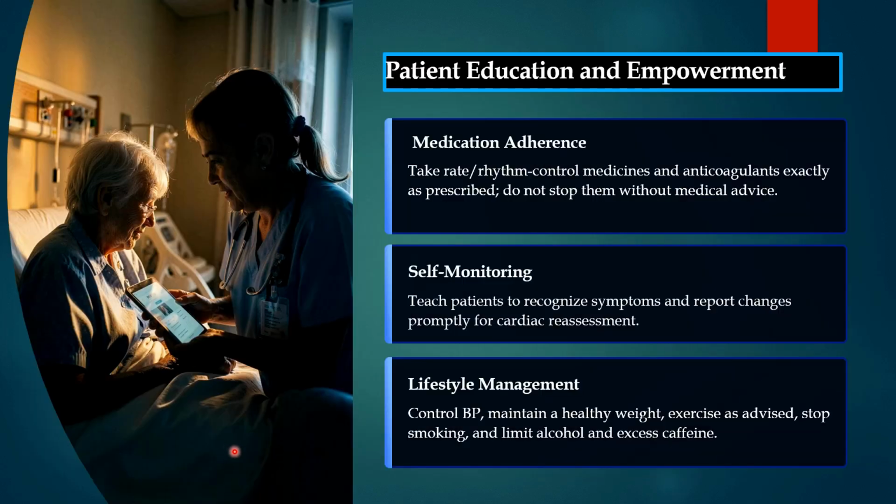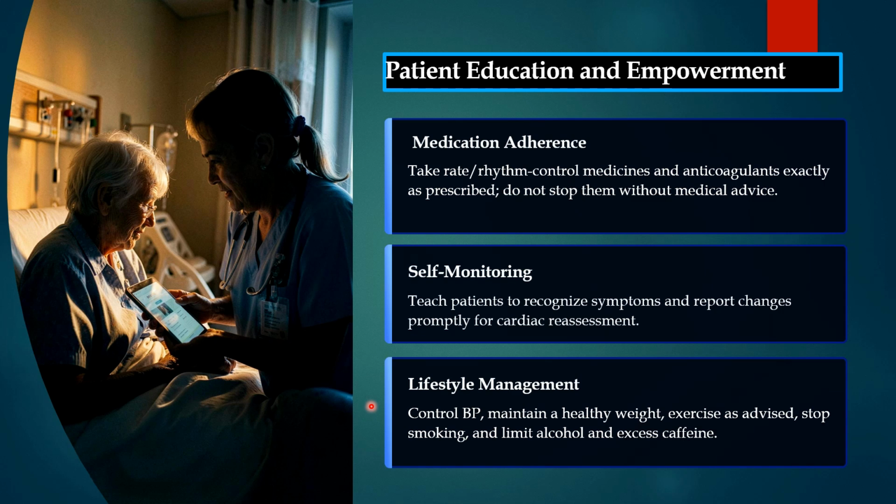Here comes the main responsibility of nurses, to educate and empower the patient. So always educate the patient about medication adherence. Take rate or rhythm control medicines and anticoagulants exactly as prescribed. Do not stop them without medical advice. The second thing is self-monitoring. Teach patients to recognize symptoms and report changes promptly for cardiac reassessment.